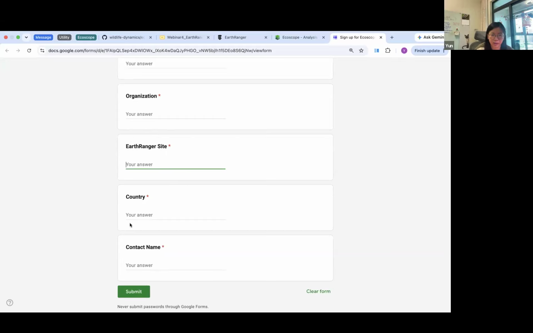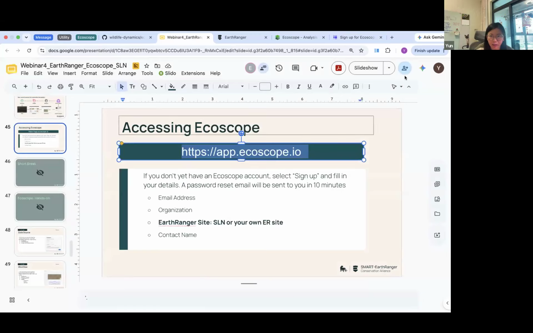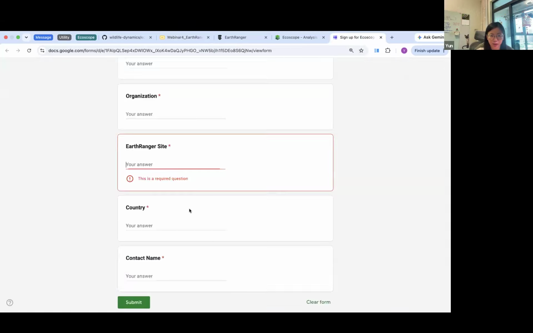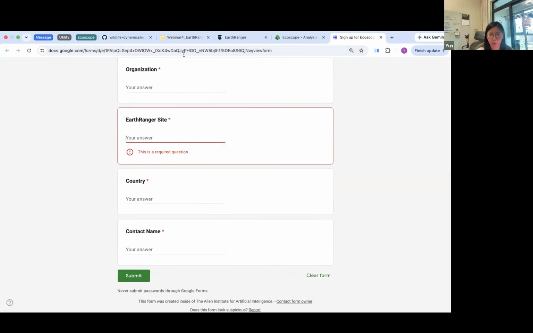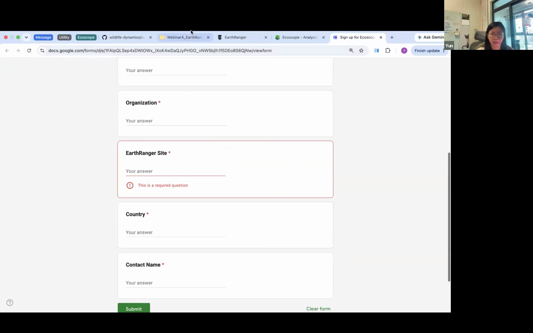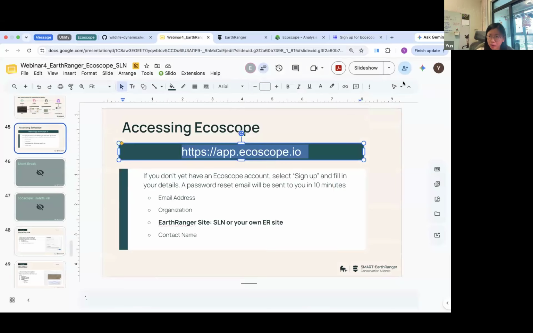Okay, EarAsia is fine for the EarthRanger site. Then click on submit. Within 10 minutes, you should be able to get an email about resetting your password. So let's do this Google form first, and after 10 minutes, we'll check our email to reset the password and then start trying Ecoscope.